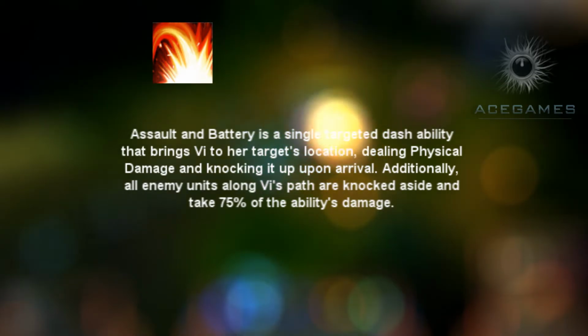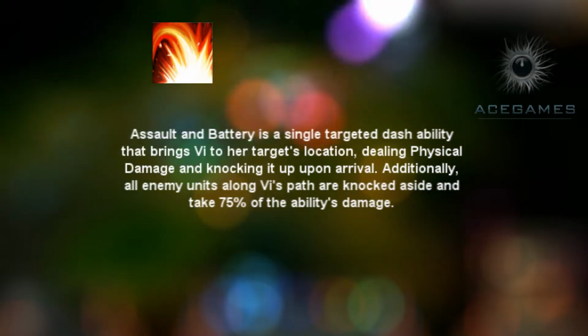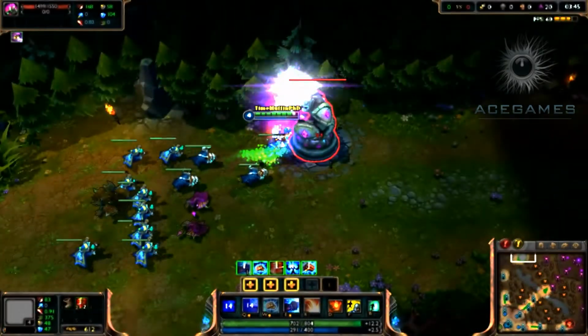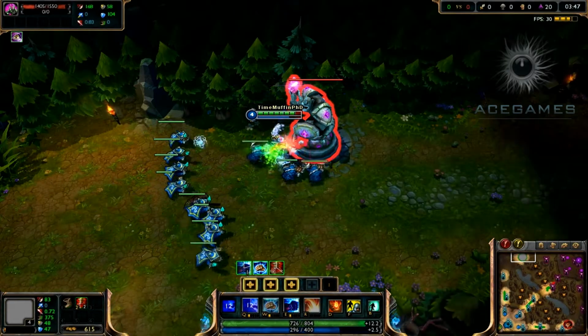While charging, V is immune to crowd control and will knock aside enemies in her way, dealing 75% damage to them. So, do you think that she's the kind of character that would initiate a fight, or just stay back and then more or less clean up?